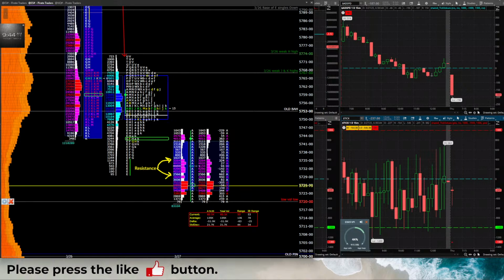DNK says, I should have gone short when they were not able to keep above the previous day's low, missed a good entry. It happens. There are times when I see a good entry for a trade, but I don't take it for whatever reason, right? And after the fact, I want to hold myself accountable to that. And I want to be like, why didn't I do this? This was a great opportunity. I missed it.